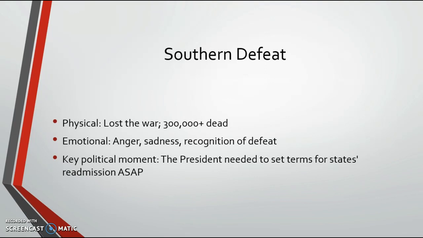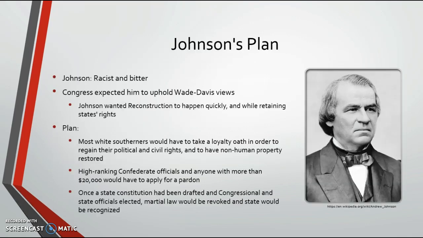And so we have Andrew Johnson in power. And you might recall, Lincoln had selected a pro-war Democrat as his running mate. And so now we have a Democrat in the presidency. And here's Andrew Johnson. Andrew Johnson was born in North Carolina, moved to Tennessee and worked there as a tailor for a while. He was not well educated, so upon marriage, he could barely read and write. And he got into political power as a champion of people against wealthy planters. And this is an Andrew Johnson quote. He said, "Someday I will show the stuck-up aristocrats who is running the country." So very bitter against the wealthy planter class.